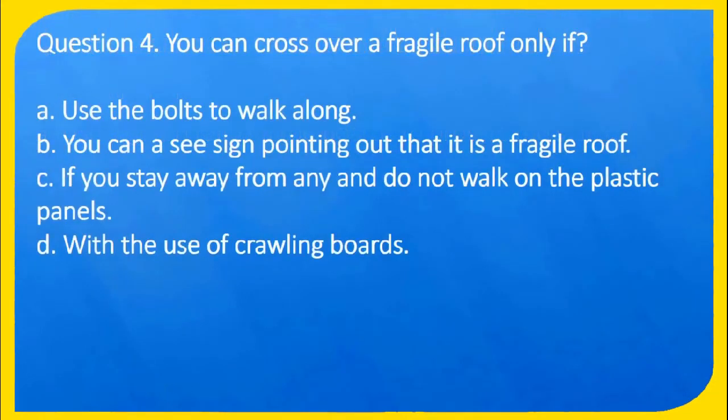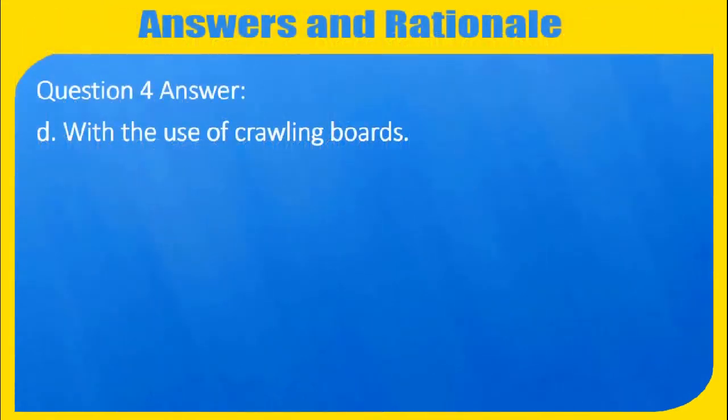Question 4. You can cross over a fragile roof only if A. Use the bolts to walk along. B. You can see a sign pointing out that it is a fragile roof. C. You stay away from any bolts and do not walk on the plastic panels. D. With the use of crawling boards. Question 4. Answer D. With the use of crawling boards.